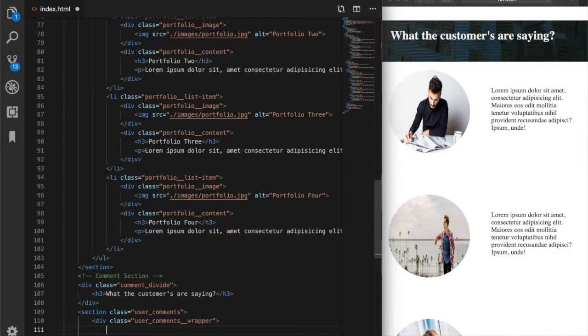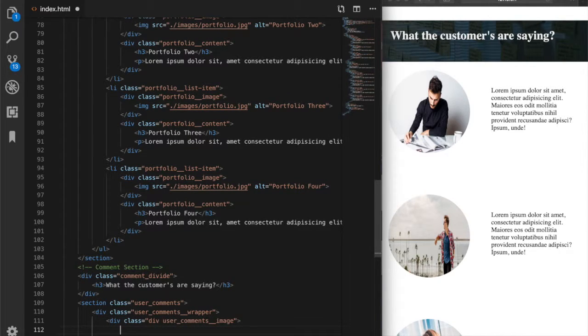Then we're gonna have a place for the image. User comments image, and then we're gonna go through and place the images, which is found in the image folder.